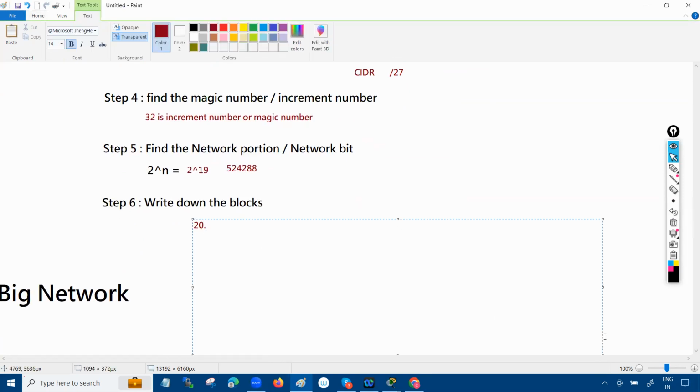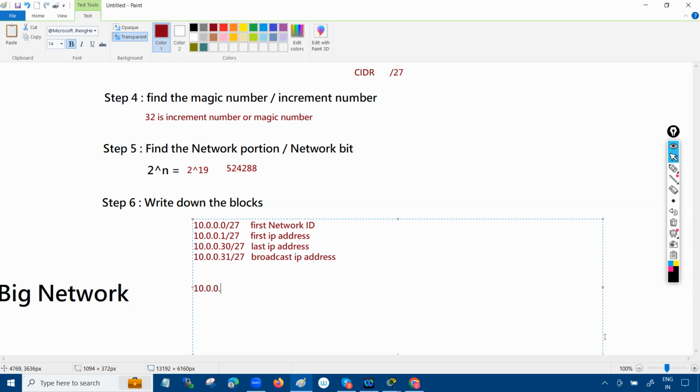So 10.0.0, 32, right? Zero is the first /27, first network ID. 10.0.0.1 will be the first IP address of a host. 10.0.0.31, not 30, will be the last one: broadcast.